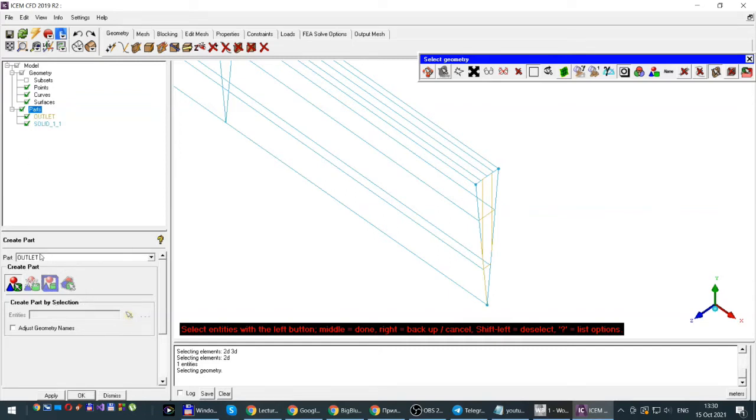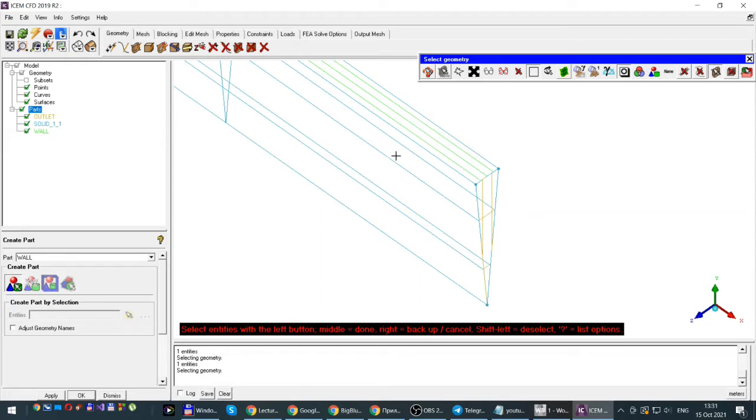The next part, the upper wall, we will call it wall simply. Select this face and again click on the middle button.